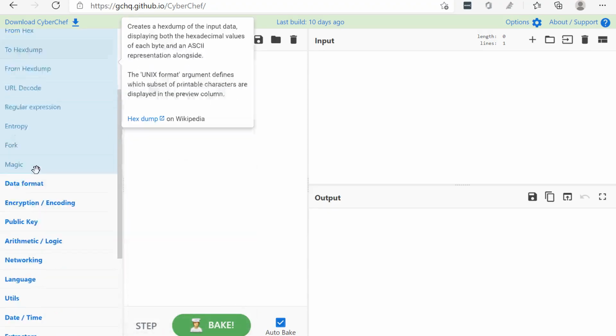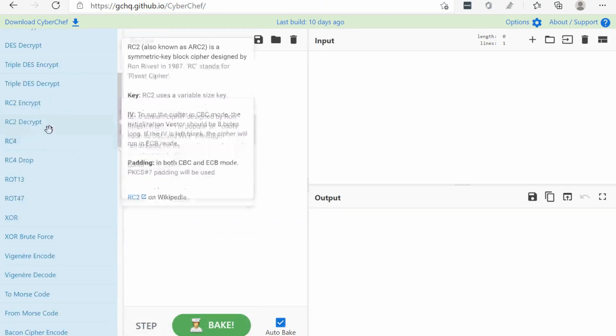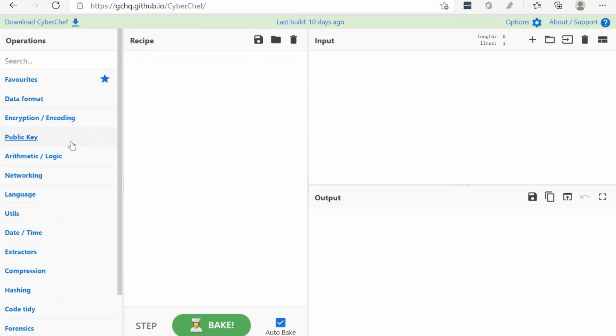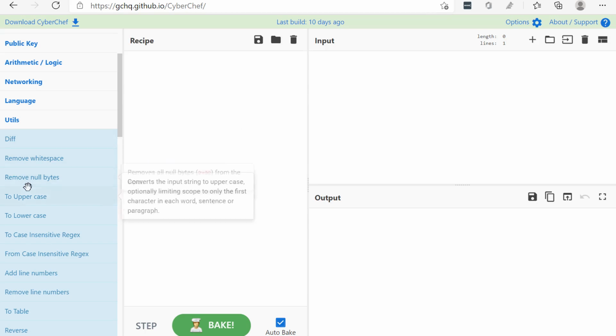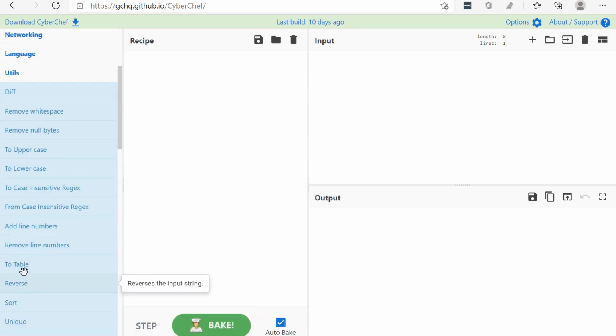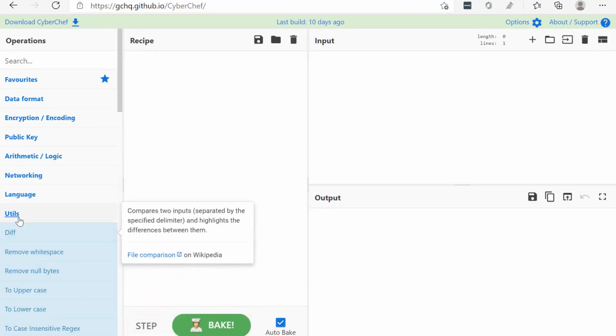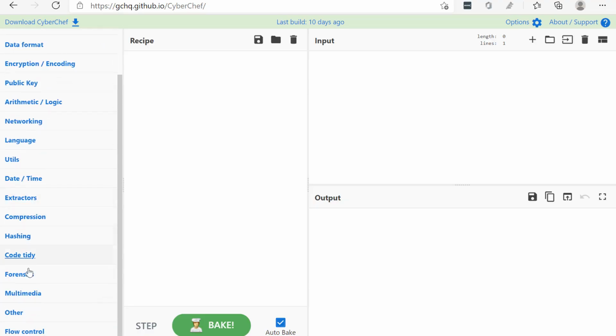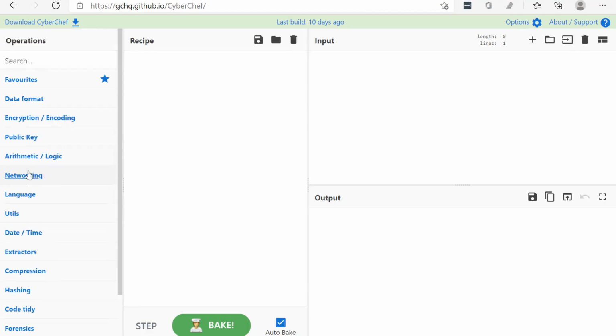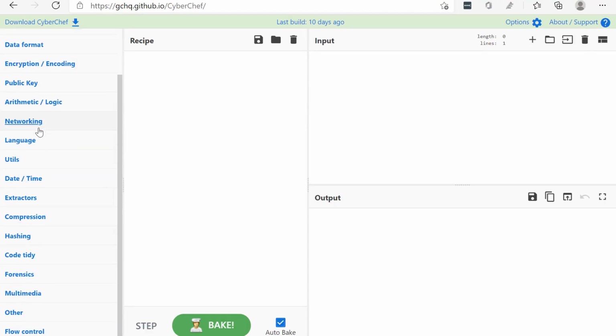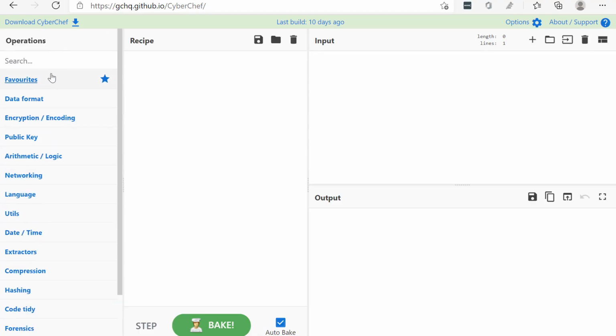This is my favorite, but here you can have the different encryption and decryption, public key encryption, some utilities like differences, remove null bytes or remove any empty bytes, convert things to a table, sort, split, things like that. So many different things we can use here, some related to compression, some related to forensics, and so on. So there are so many different string manipulation or data manipulation operations available in CyberChef.